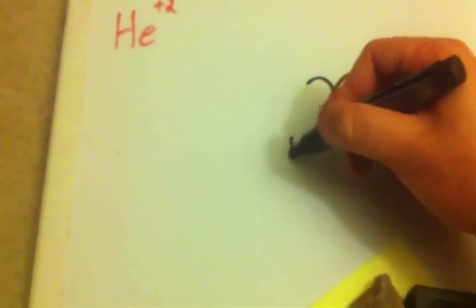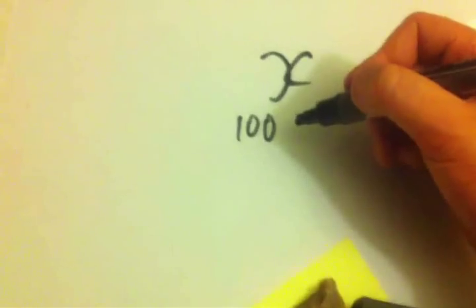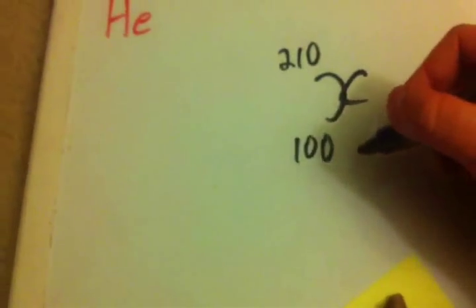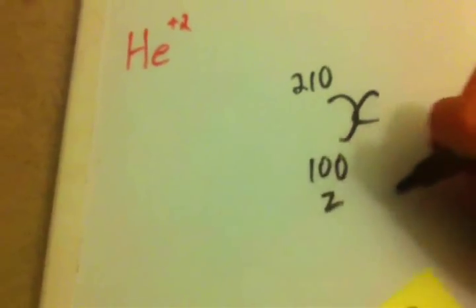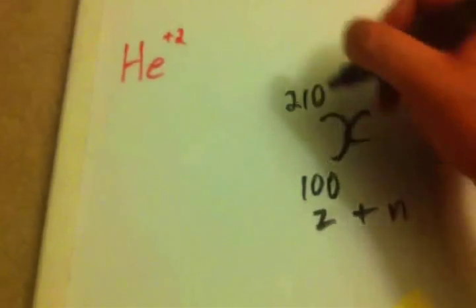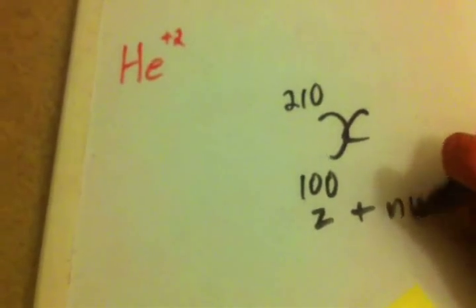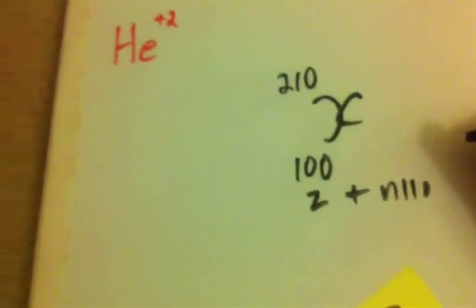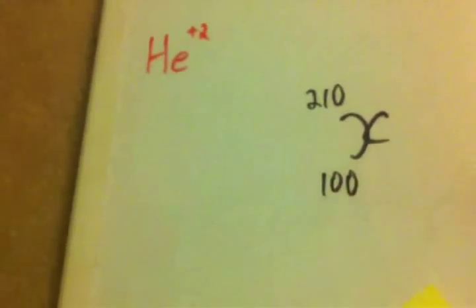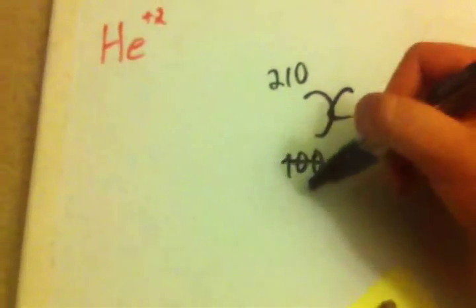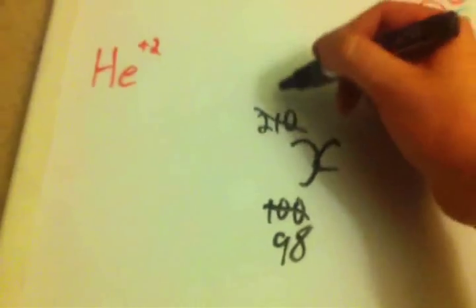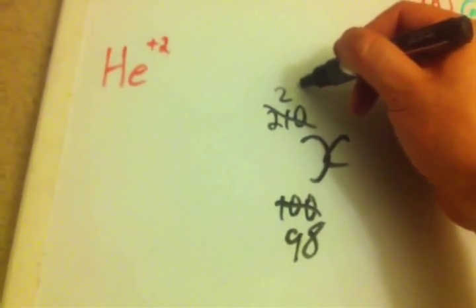If an element, we'll call it element X, has 100 protons and 110 neutrons, then it has 210 for a mass number, because the number of protons, which is represented by Z, plus the number of neutrons, which you can take this and subtract this and get that. Remember all that stuff I told you about? Well, if it emits an alpha particle, this number here would have to decrease by 2. This number here would have to decrease by 4. And so now this is a different element.